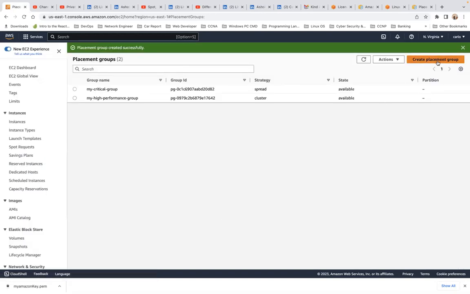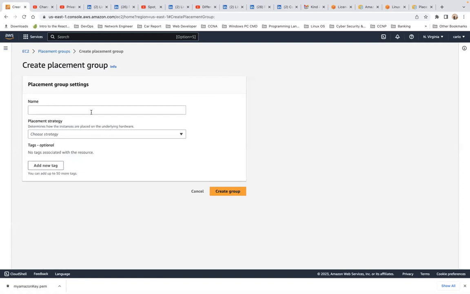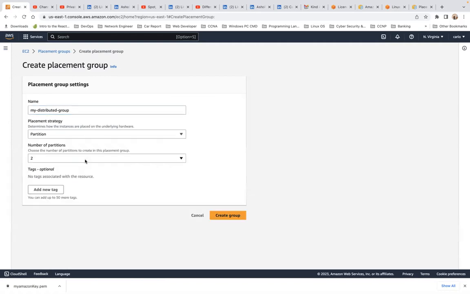Now let's go ahead and create the last one but not least, and we will call this one my distributed group. Now we're gonna take partition.